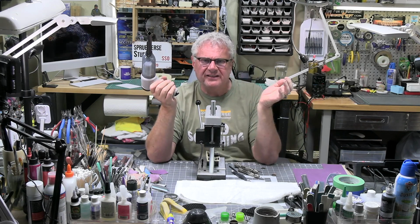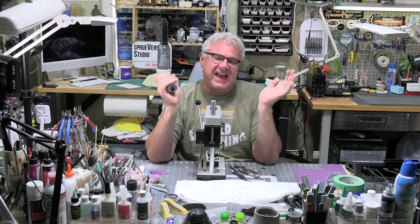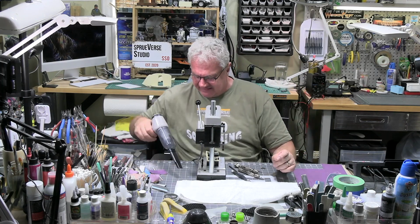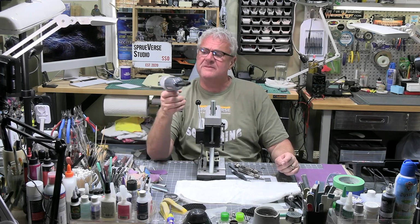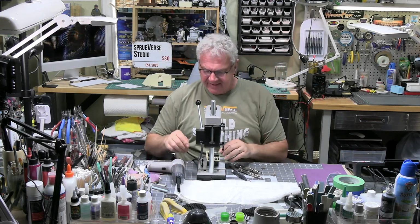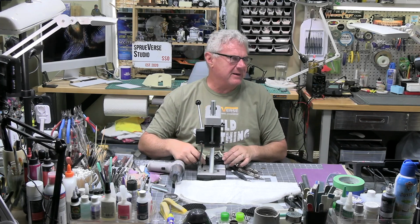Yes, you can use a little vacuum cleaner. You don't need one of these. But if you're a gadget geek like I am, this is great to have for your bench. I've got other vacuum cleaners, but I don't want to pull them all out just for something like this. So it has really good vacuum. It's easy to remove and empty, and I love it. So there you go, and that's my story, and I'm sticking to it.